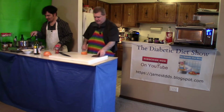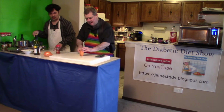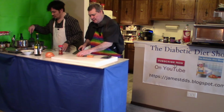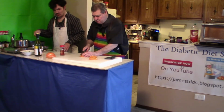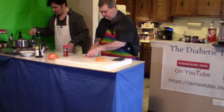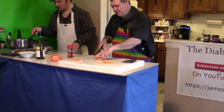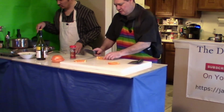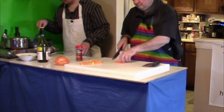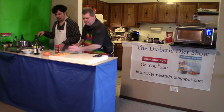And then what I do is I take my lemons, oranges, whatever I have that I'm using for cooking other things, and I go ahead and cut them up, and I use them for garnish. Just like that. Or if it's a lemon, you could use it to clean your cutting board. That's a good way to clean your cutting board, rub lemon over it. So we'll save those and we'll use those for garnish on the plate.